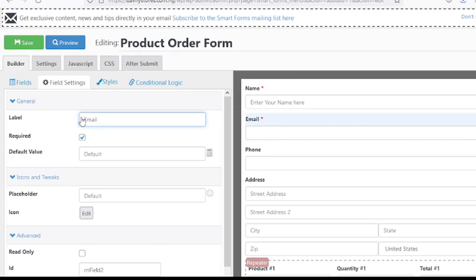So let me just say we need that. I'll put it here: enter your email address, right? So that's this. Enter your email address. I can put it at the top, or I can as well put it at the placeholder. You understand? You can put it at the placeholder here, so it will be inside the box there. So here I'm going to put just email address there.